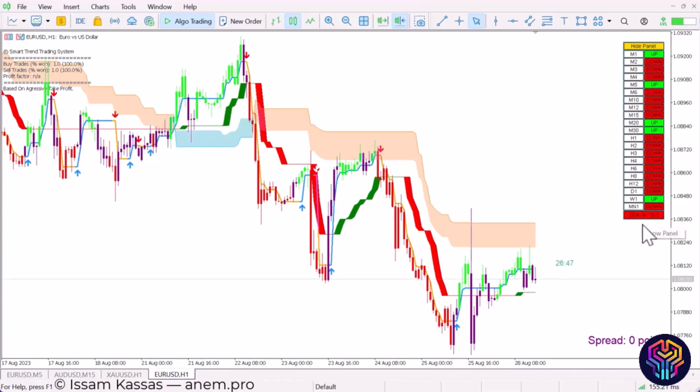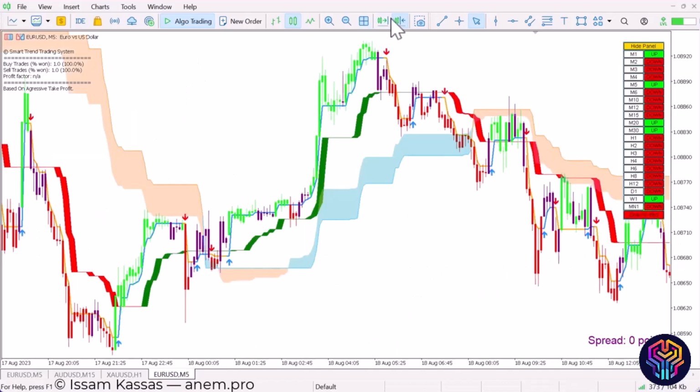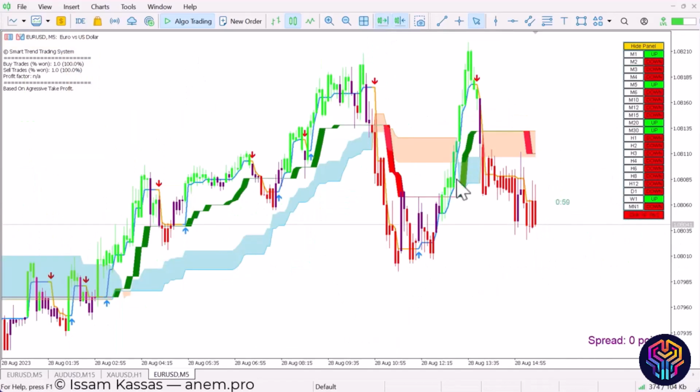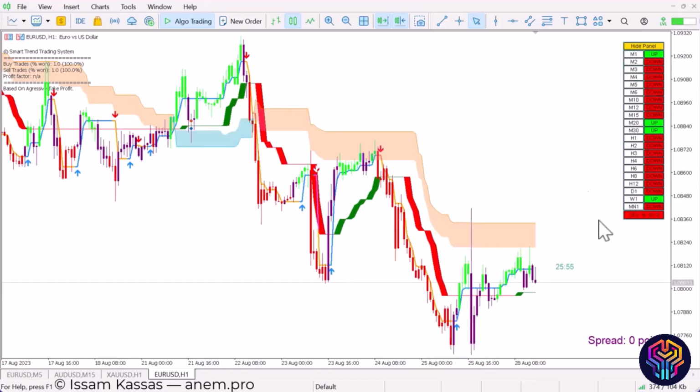The indicators use the scanner here, and it scans all the time frames that we have in MT5, from M1 to the monthly. This is a good reference. When you want to buy, you need to have a lot of these indicators going up or showing an uptrend. And when you want to sell, of course, you want to see more down than up, or if you want to be more accurate, you want to wait for all the time frames to show a down signal. You can use this one also as a time frame change. So when you click on the M5, it's going to change the time frame to the M5, and if you click on the H1, it's going to change it to 1 hour. So this is a good trick also that you can have here.